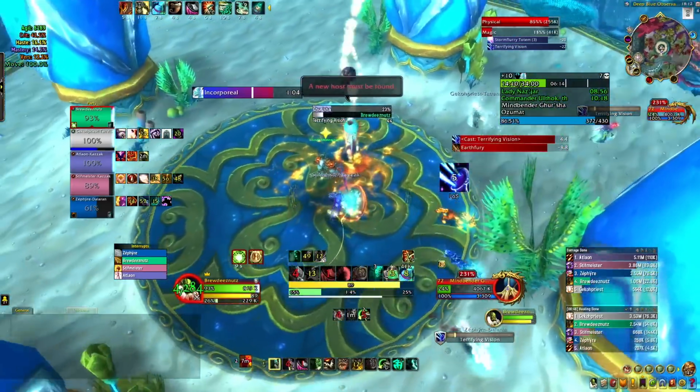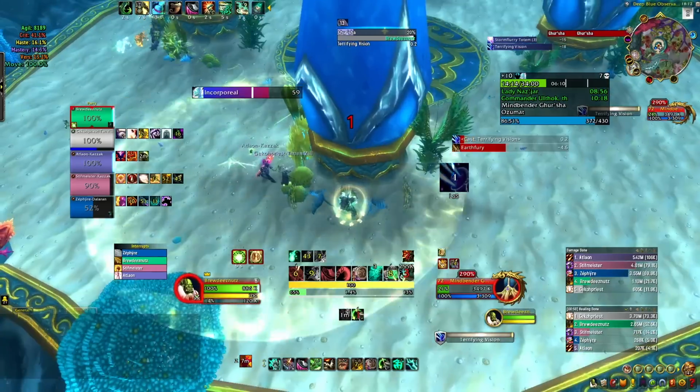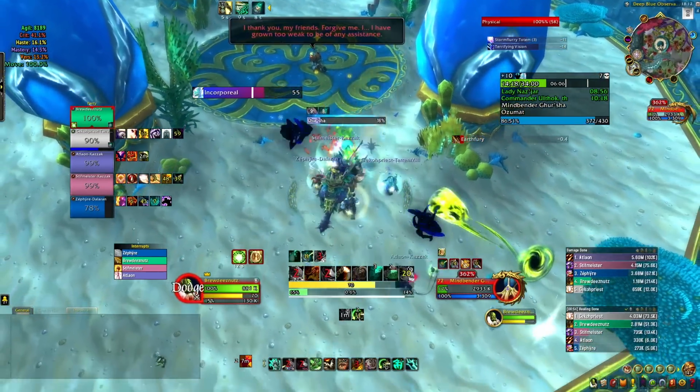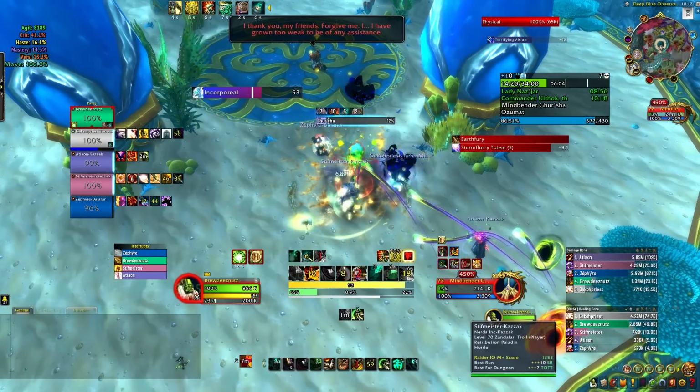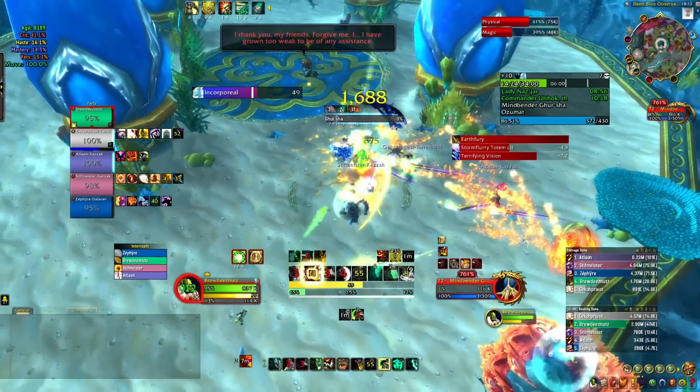I think that's one of the bigger faults, or what makes it a little bit clunky to play sometimes: just how badly it scales with haste. Correct me if I'm wrong, but I think it's the same with the Monk overall, with Windwalker and Mistweaver. Did I just say Mistweaver? Whatever.